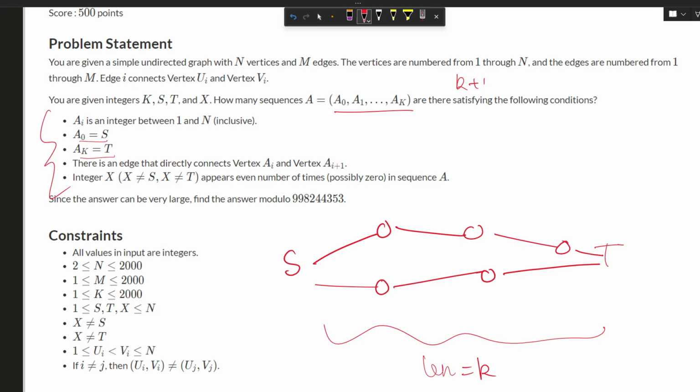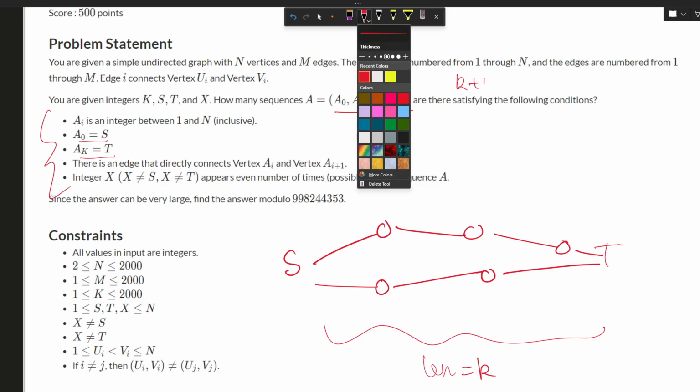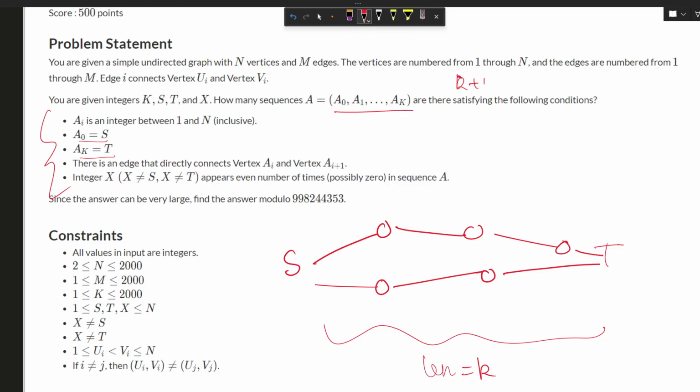Now let me just increase the font size. So this length needs to be k, and an edge between ai and ai+1 just means that you consider this a graph.